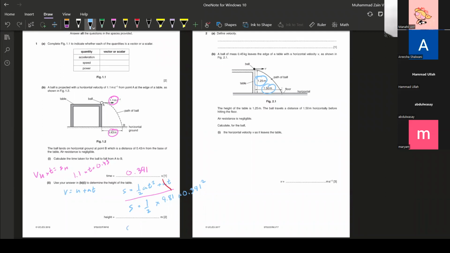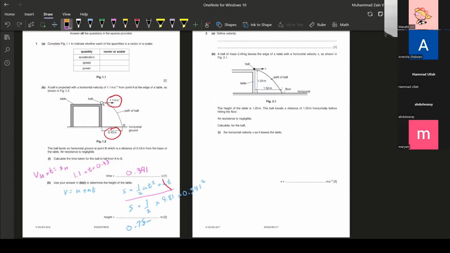Okay, so the end result of the first part, the question on the left, was: I knew this information, the horizontal displacement and the horizontal velocity. I knew the acceleration. I was able to find the time. Then I was able to find the height as well. In the next part, if you look, what they did now is they've given me the vertical velocity.